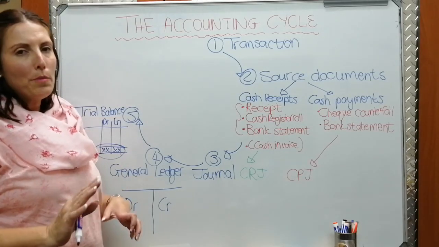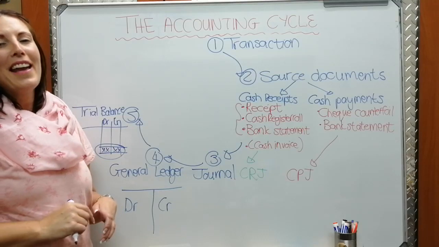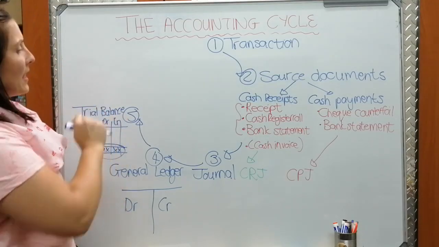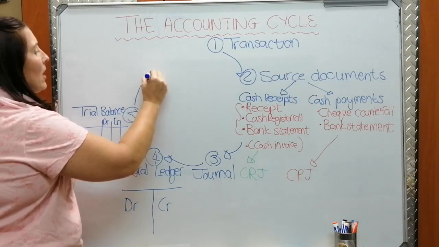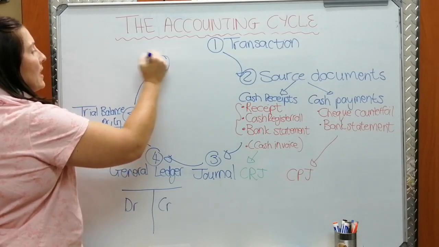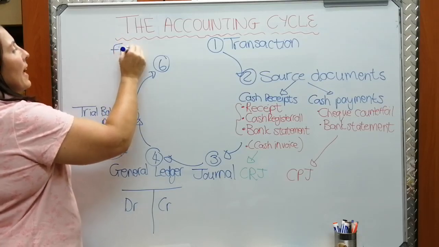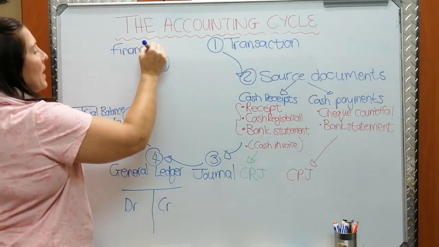Don't worry about it too much. We're definitely going to explore it as we go ahead with accounting in the course of this year. So this is step 5. And then the very last step that we're looking at is step 6. And there we're going to look at our financial statements.